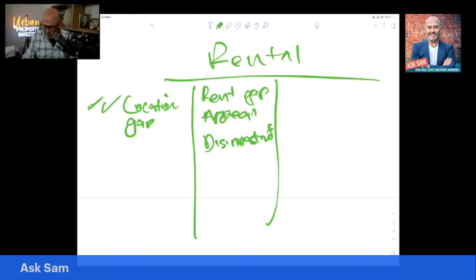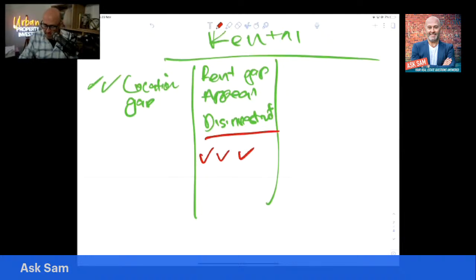Simple scenario, if a property perhaps is past its use by date, it's going to cost way too much to bring up to a modern level, and you'll never get it back through its rental return. Disinvestment is a big component of rent gap theory. So to overcome that, we obviously want a nice property which is going to serve our needs from a rental point of view without sucking the cash flow out of our back pocket. And we're going to talk about this one today. I will highlight the others.